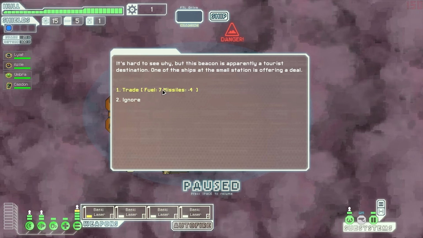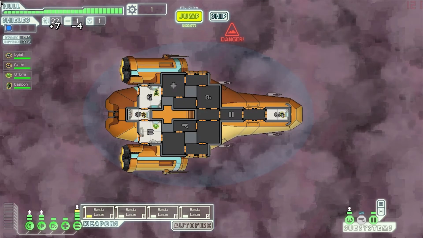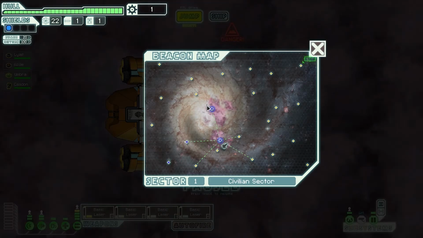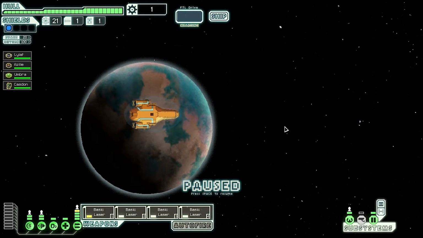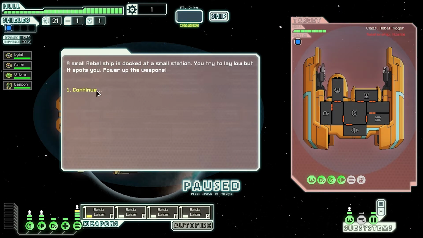Now, I don't have any missiles, so this trade will be a little bit favorable. I don't have a missile launcher or anything, so yeah, let's do that trade. We can get a lot of fuel. If you run out of fuel, it's kind of unfortunate. You're stuck drifting for a little while. You have to send out your crew members on dangerous missions to go try to find fuel.